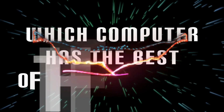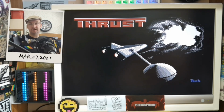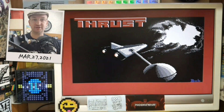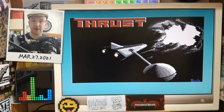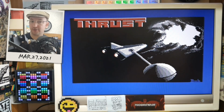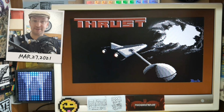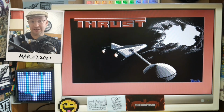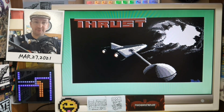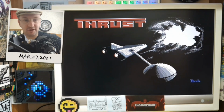Thrust. That is the loading screen for the Commodore version, and this is the game that we're going to try today. Compare it to the Spectrum version to see, is the Spectrum version better than the Commodore, or is the Commodore version of this game better on the Commodore itself. So, just waiting for it to finish loading, and we're nearly there, just a few percent to go.